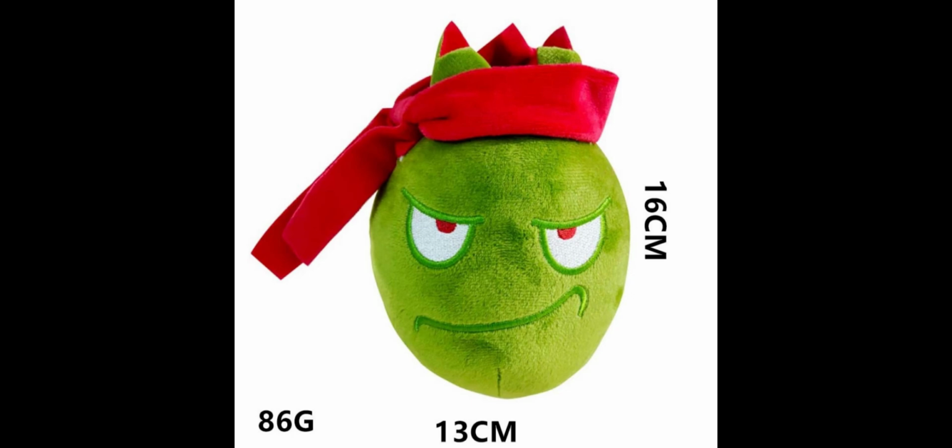And for the face on the Lava Guava, it seems to be really nicely stitched on. I like the dark green embroidery that they use as well. I think it looks pretty nice. The embroidery looks pretty high quality, and the Lava Guava is pretty nicely shaped. The top of the Lava Guava is also really nicely shaped, and you can see that the inside of it is a red color. While the bandana just seems to be made out of a normal plush material, it's most likely only stitched onto the top of the Lava Guava so it doesn't immediately fall off.